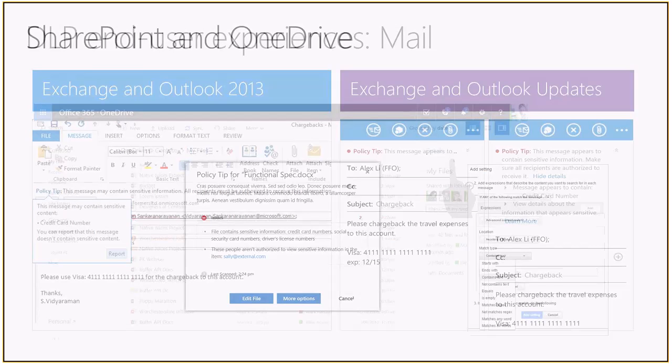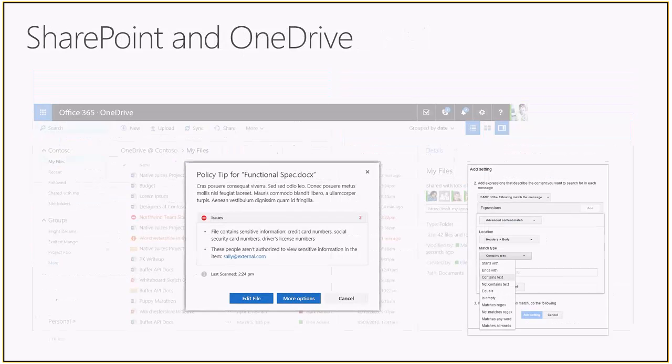So from the SharePoint side, and this can be SharePoint, OneDrive, all of those things. If a user tries to upload a document, take a document out of a library, share it with someone else, any of those things, again, it's the same thing.